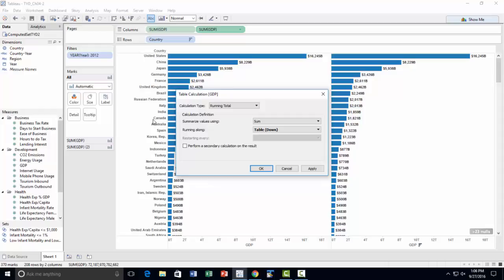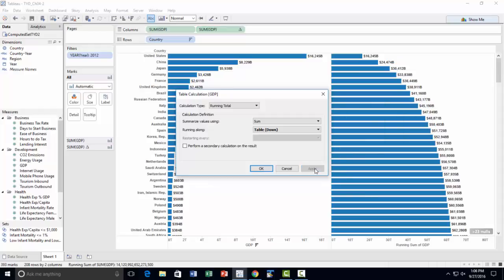Now if I click apply, you see a running total of the GDP. Take the GDP of 16.245 billion and add that to 8.229 billion. That's the second running total, third running total, and so on. So this would be a single table computation.